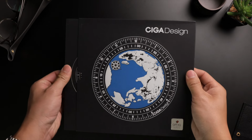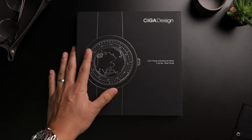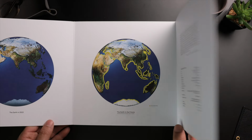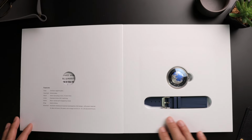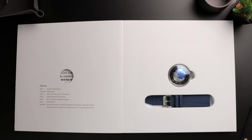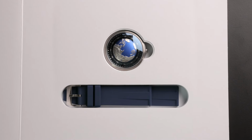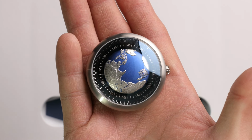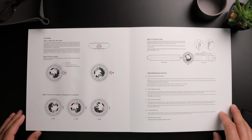Kind of. There's also meaningful philosophy that explains the awareness to the environment, which is what the theme is throughout this piece. It really is a whole experience, which I found enjoyable, kind of like a fancy meal. Hors d'oeuvres during cocktail hour, the appetizer, a savory main course, and the best part, dessert. When you're finally presented with the watch, I really love how the strap is decoupled to really anchor your attention to the actual watch design, which is a complete circle. Not many watches follow this completely circular design, which is striking at first glance. The last page shows how to operate the watch and tell the time, which we'll get into in a bit.